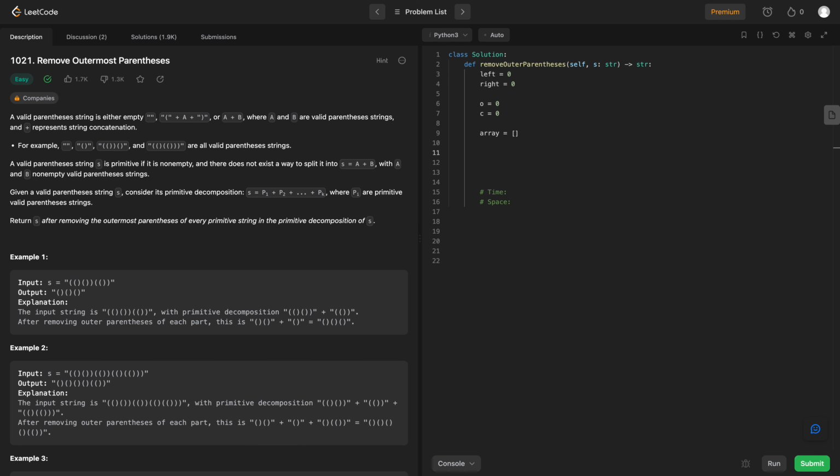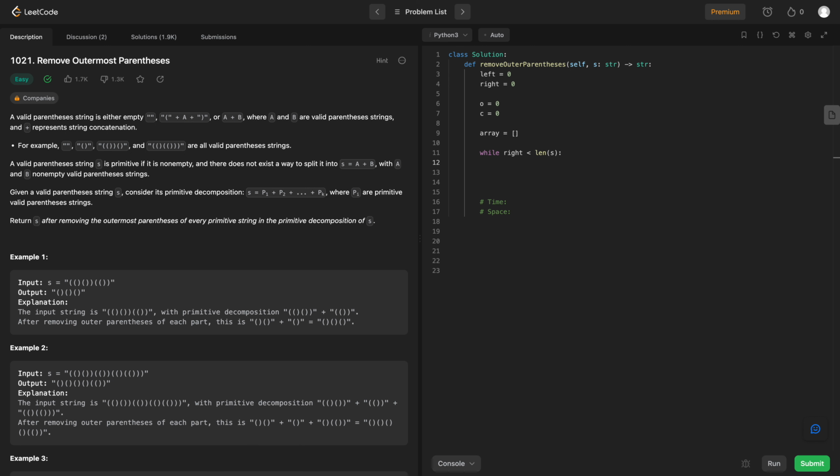So let's do that. We'll say while our right pointer is less than the length of our input string, what are we going to check? We are going to check if the character at our right pointer in our input string is an opening character.